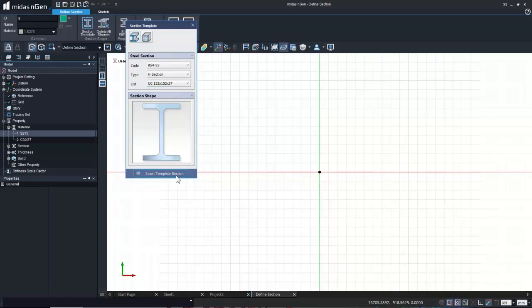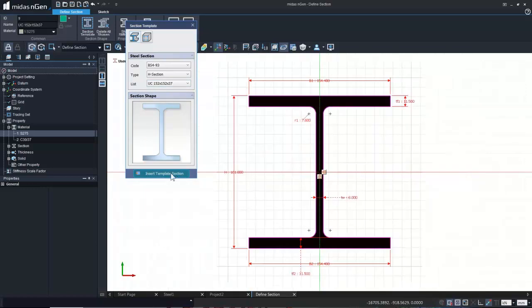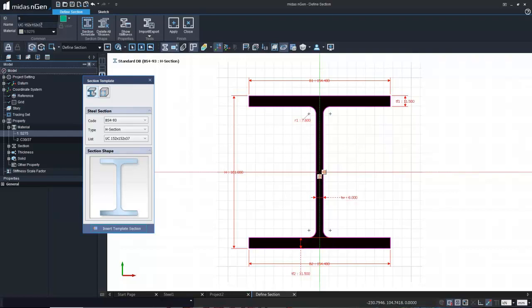So this is the one. Insert the template, that's what you have to say for having this particular section property inside our workspace. And then further we can provide over here the information like the name and the material property. Yes, in MIDAS engine, you can assign the material property to the section property directly and then assign that section property to the members.